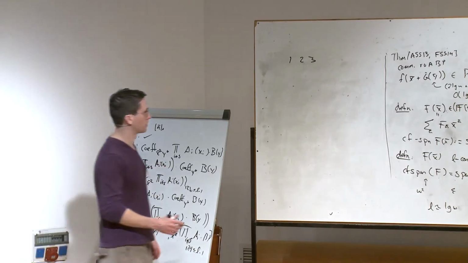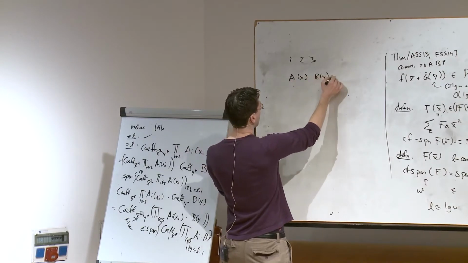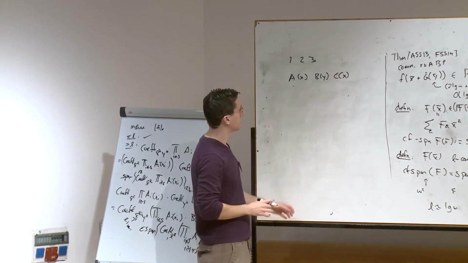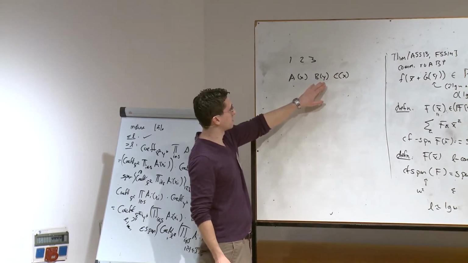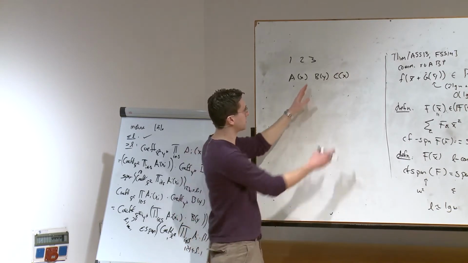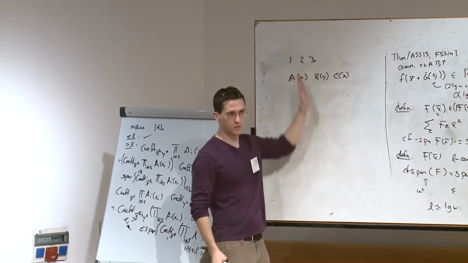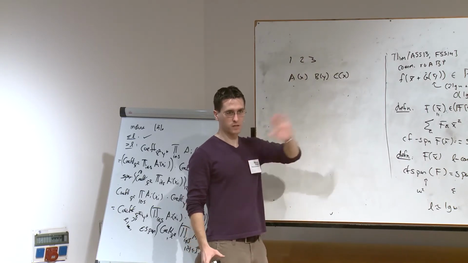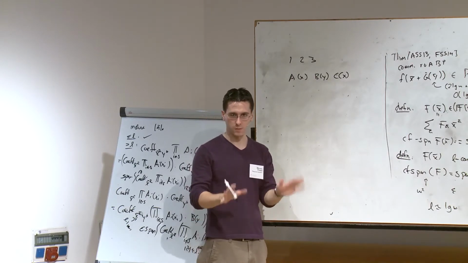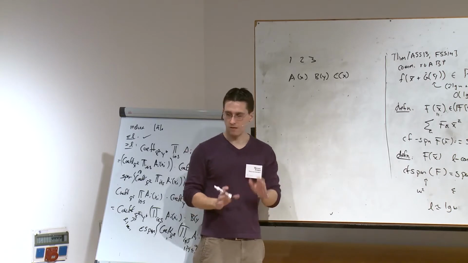But if you had something like A of X, B of Y, C of X, and this wasn't C of Z, then you couldn't necessarily use variable disjointness to preserve the coefficient span independently. And so what you really need to do is say that you can actually put C on the other side, draw a line in the sand, and say you have something on the left, you have something on the right. And that is what allows you to preserve coefficient span independently, really using variable disjointness. And that's why you're using commutativity. It's a very subtle point.